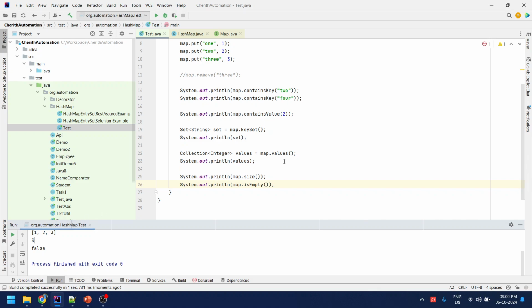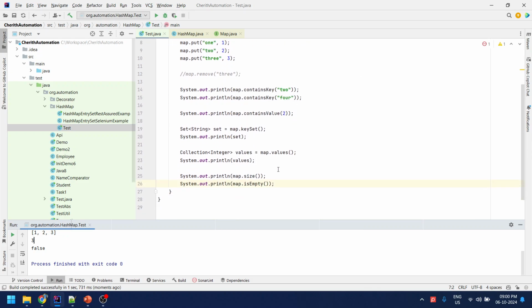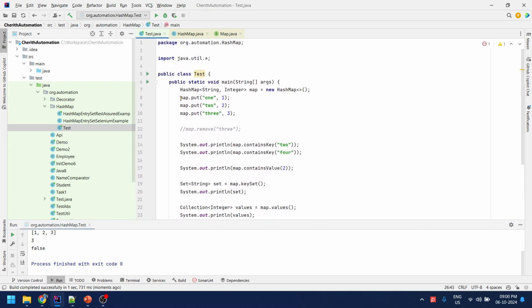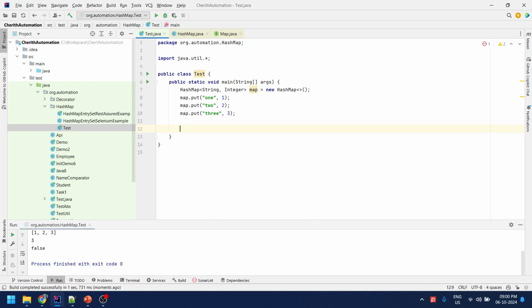Okay, and we have one more concept, that is the entrySet concept. It will give you each and every key value pair. Okay, so let me remove all these things, and to iterate over this map, we have to use the entrySet concept.